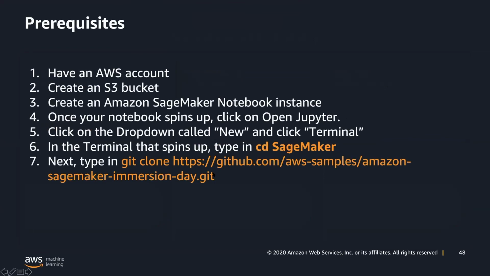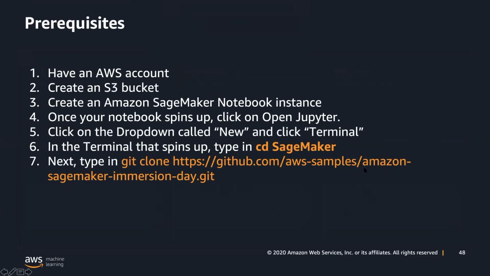So with that, these are basically the prerequisites for today's lab. Earlier, I hope that if you already have your AWS accounts ready, you have an S3 bucket that you can use. You want to spin up a SageMaker notebook instance. And once your notebook spins up, you want to click on Open Jupyter. And then the workshop, I'll leave this slide up. Basically, what we're going to be running is found on this GitHub here.